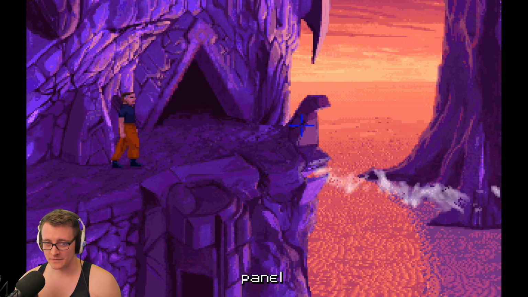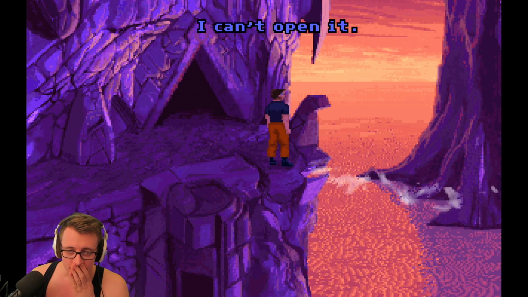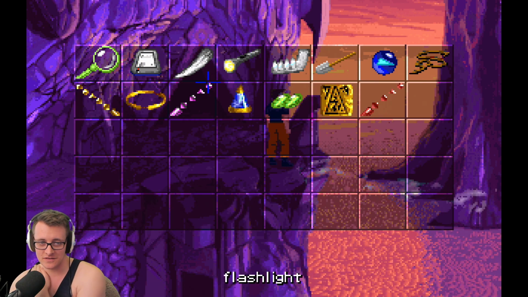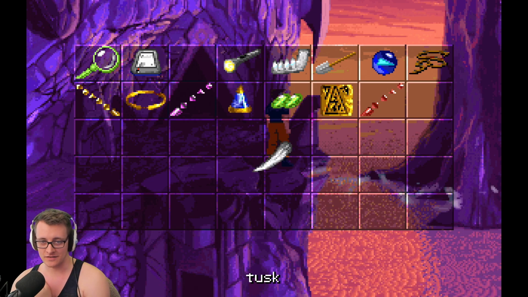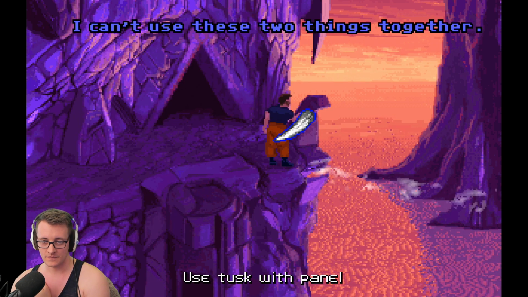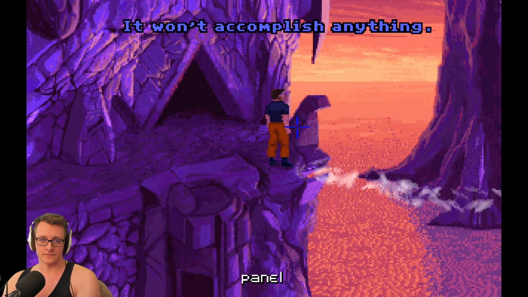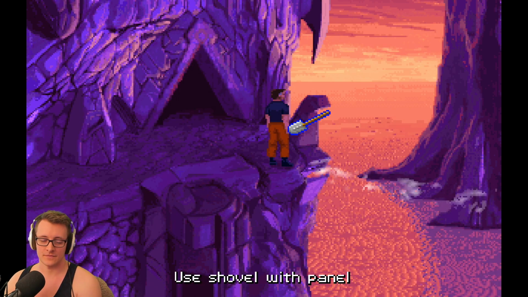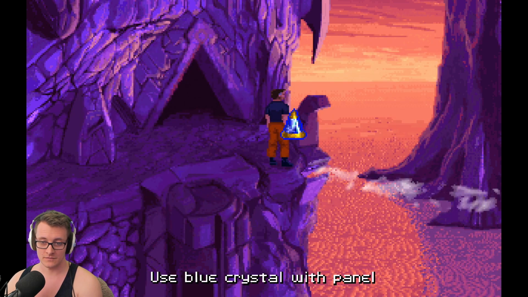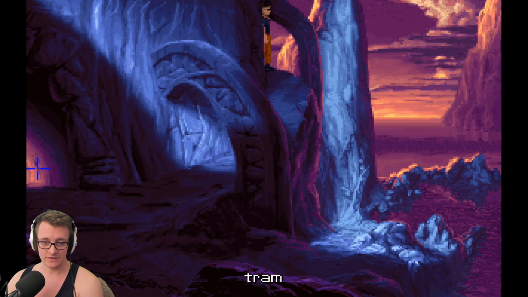See if we can open up this panel. I can't open it. Okay. So we can't use the tusk on the panel. It won't accomplish anything. I can't use these two things together. How about the jawbone? It won't accomplish anything. The shovel? It won't do anything. Okay. Crystal? It won't do anything. Okay. Well, let's go have a look, see what else we can do.